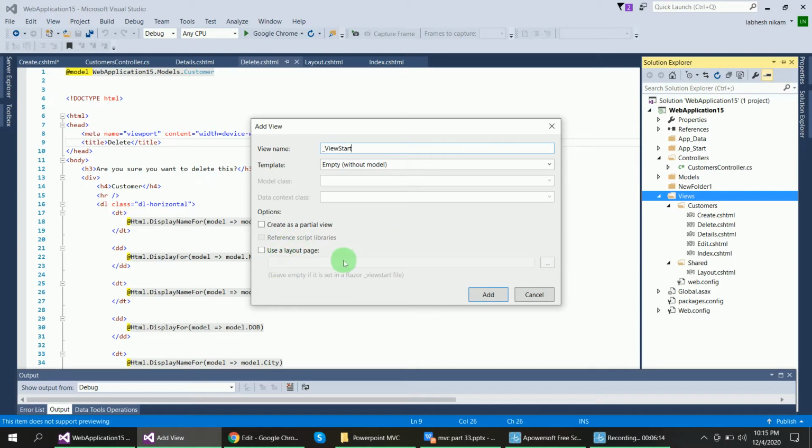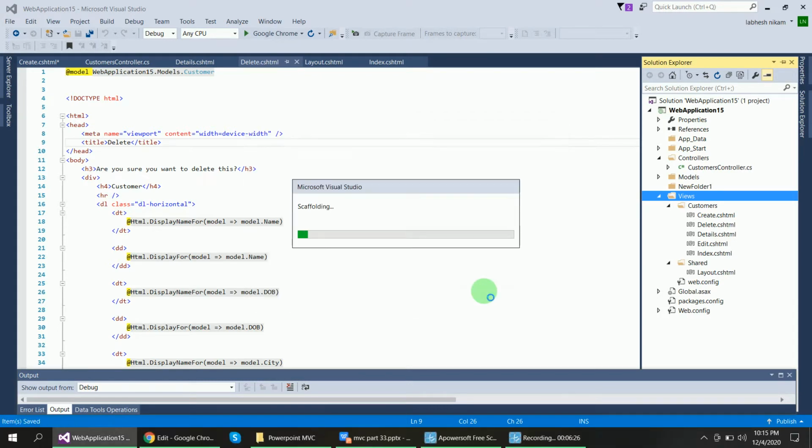I don't use the layout page. I just give a path inside ViewStart.cshtml. So, Employee without model. Create this.